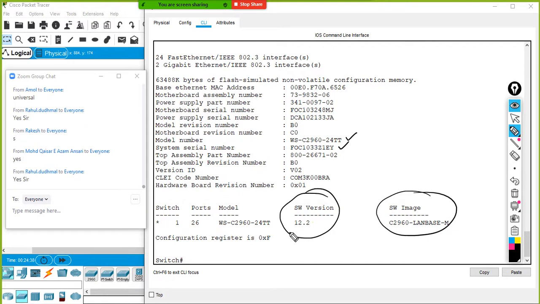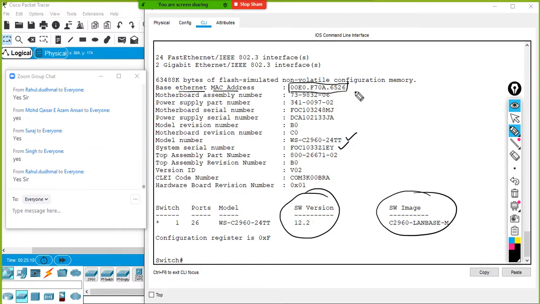And also there is one more important thing, guys. Base Ethernet MAC address. Did you see this? You can see the MAC address of your switch here. Because in upcoming classes, whenever you do spanning tree and all, we are required to take the MAC address of your switch for the spanning tree election process. So if you want to know where this MAC address is, type show version. From there you can see the MAC address of your switch. Is it clear, everybody?